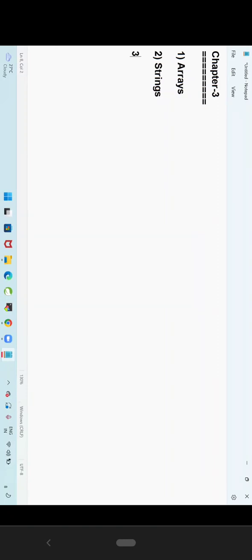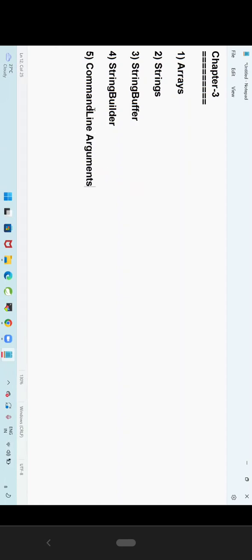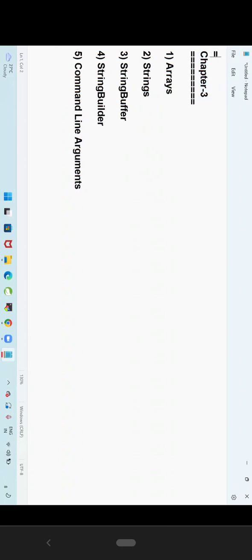Along with the strings, we are going to learn string buffer as well as string builder, and we are going to learn a small topic that is called command line arguments. These are the three topics that we are going to learn as part of this chapter.